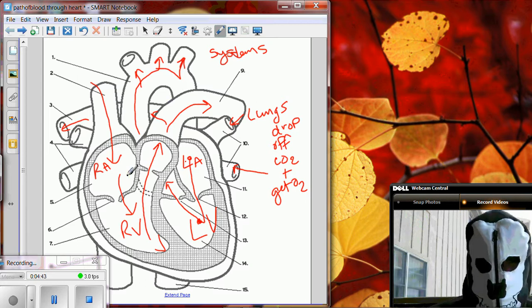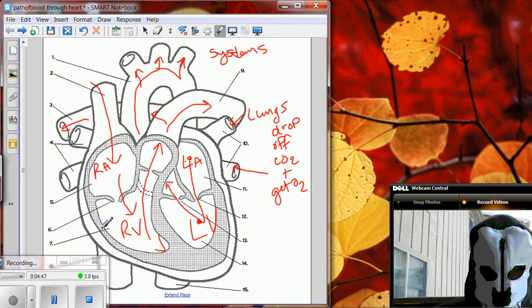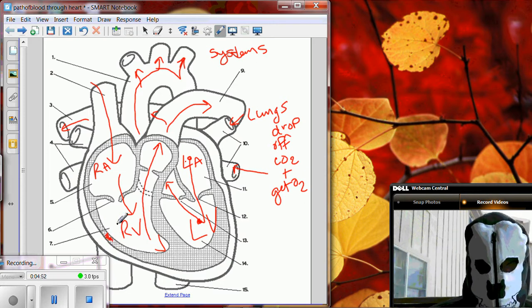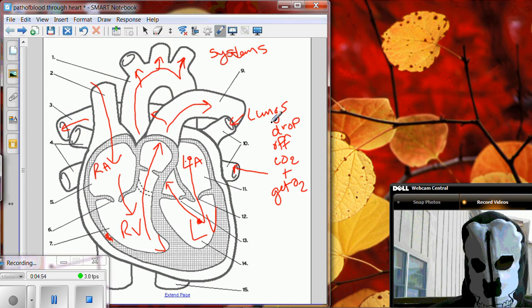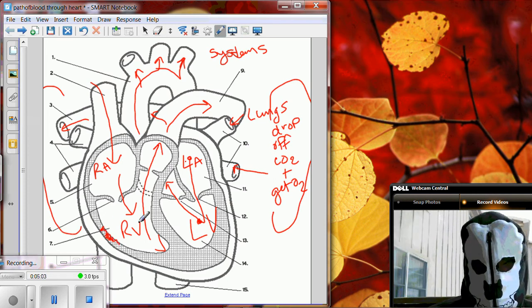So double circulation, this side only pumps to the lungs. Something to note here, this muscle is very thin. It only has to pump like 6 inches. Your lungs are right here, right? They're right next to your heart. Very thin muscle, not very strong at all. It's pumping a very short distance, 6 inches, and boom, it's all there right in the lungs.